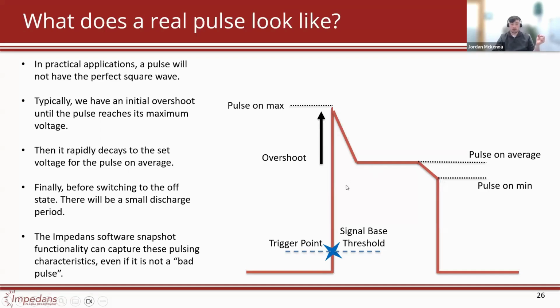Now, with an actual pulse, you will see absolutely this overshoot, but realistically, I suppose the minimum would be somewhere near the center, because what's happening is you have this overshoot, and then it's trying to match to that 50 ohms, and by the time it's matched, then it's off again. So that's more realistic of what a pulse will look like. But why does this matter?